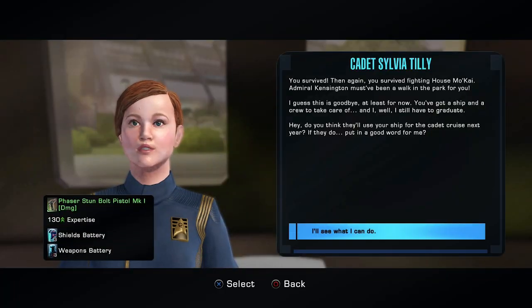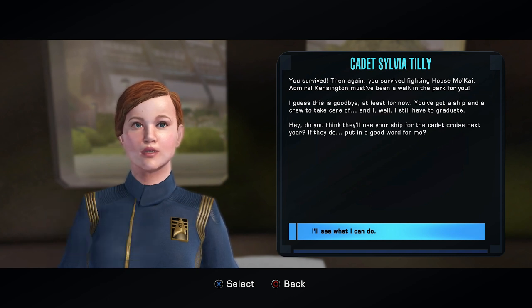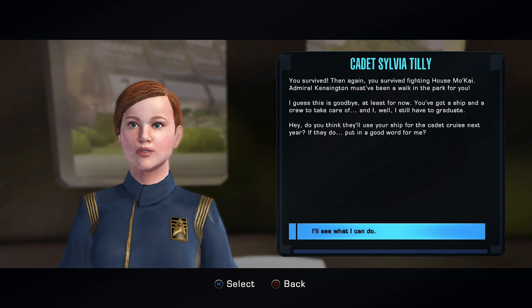You survived! Then again, you survived fighting House Smokeye. Admiral Kensington must have been a walk in the park for you. I guess this is goodbye, at least for now. You've got a ship and a crew to take care of, and I still have to graduate. Hey, do you think they'll use your ship for the cadet cruise next year? If they do, put in a good word for me.